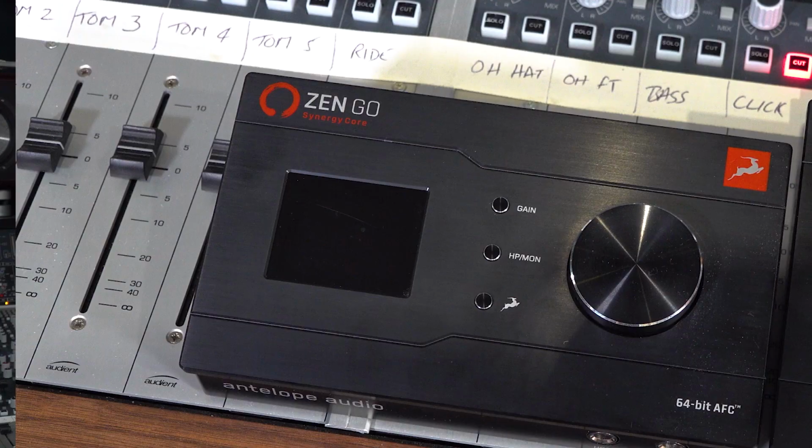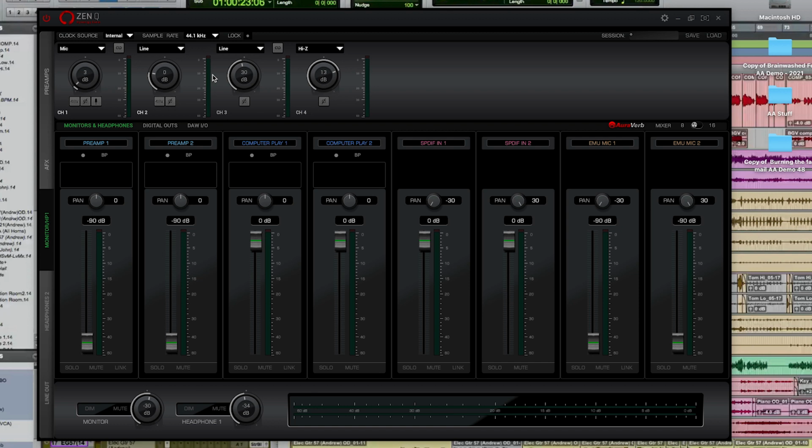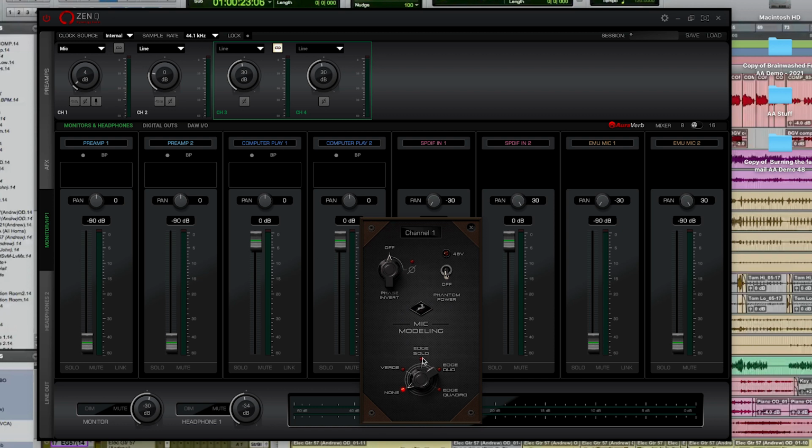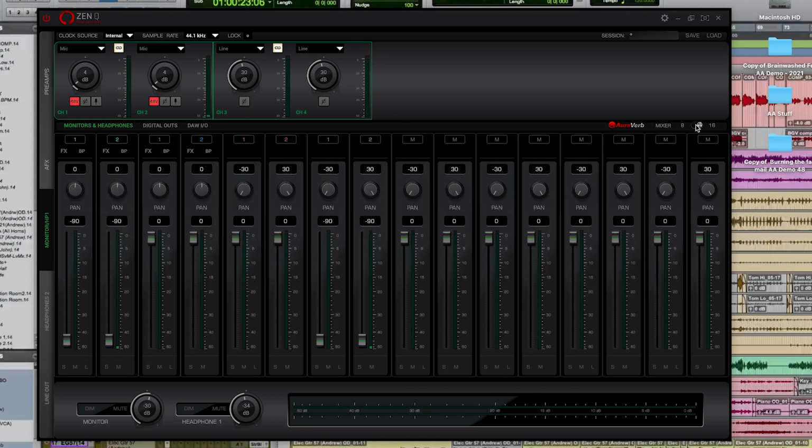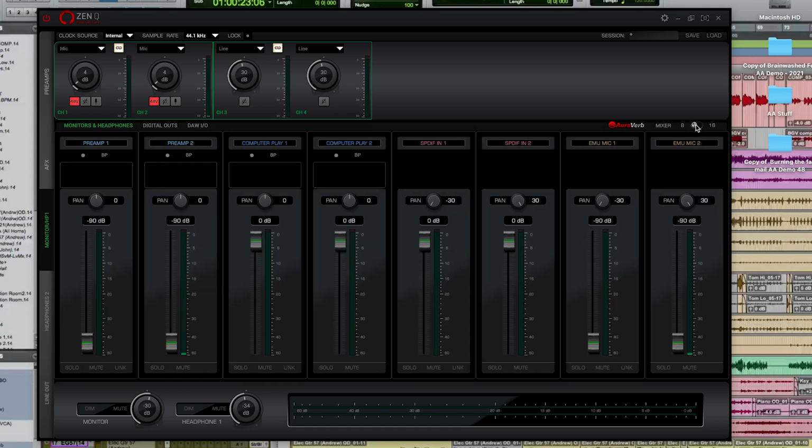Zen Q shares the same style of control panel as the Discrete range of interfaces and the Zen Go. Along the top, we have our 4 configurable inputs with a large gain control and, where appropriate, stereo link functions, 48-volt phantom power, phase invert, and the ability to access and control the range of Antelope Audio modeling microphones. We then have the routing and assignment section where we can choose to view the control panel mixer in 8 or 16 channel view. We then have access to the Antelope Audio Synergy Core AFX.